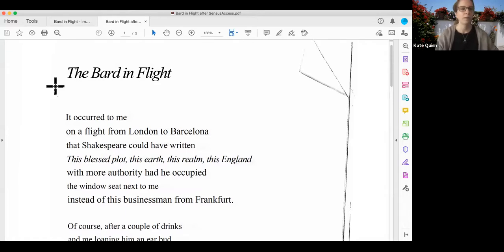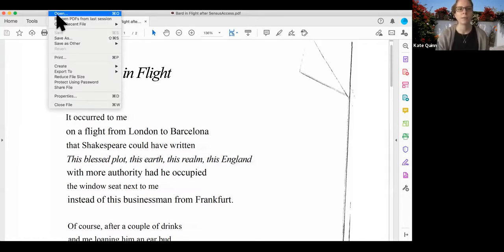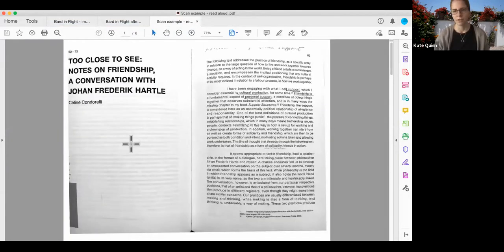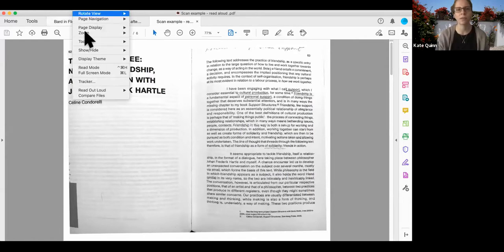Okay, so I'm going to give just one more example of a PDF. This is one in which the conversion to text was not successful. If you can see this image, it's clearly not the cleanest of PDFs. The contrast is really poor. There's some underlined text here, and there's some notes in the margin, and all of that is going to affect the conversion to text. So even though the text has been recognized here, let me show you what happens when we have it read.